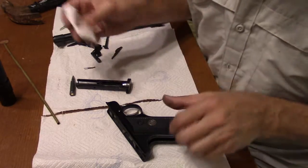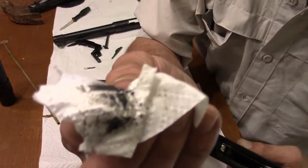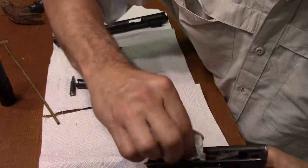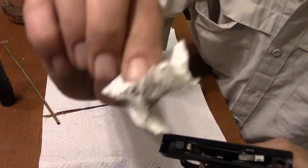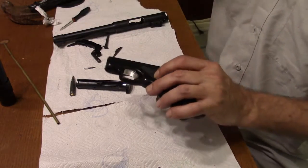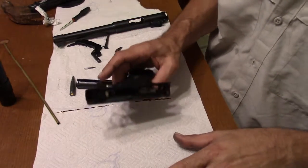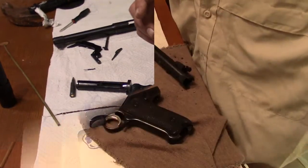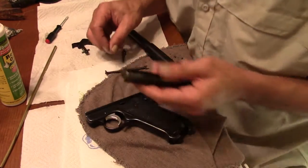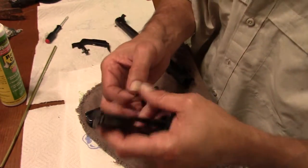I said, see, back when I did it the first time, it wasn't YouTube. Alright, see, that's clean. This thing is terrible. All that gunk. Anyway, well, I guess I will pause this. As much as I hate to edit videos, I'm going to clean this thing up a little bit, and then I'll reassemble it. Hang on. Okay, got it all cleaned up. Let's try to put this thing back together. It might not be spick and span, but compared to what it was, it's very clean now.